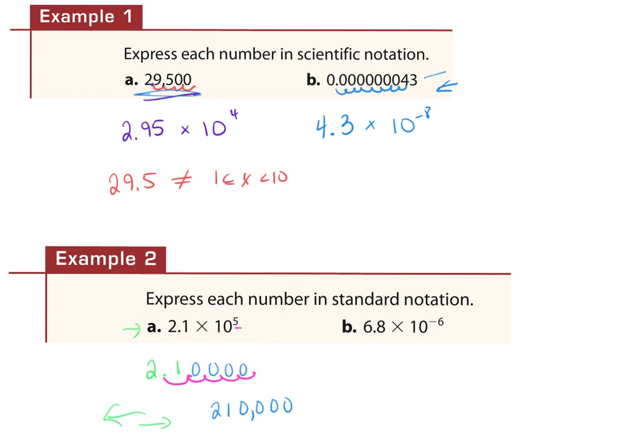Let's look at this one. First, is this going to be a really big or a really small number? It's going to be a really small number. So currently I have 6.8. To make this smaller, I've got to go this direction. If I do that, I'm going to have a really huge number, okay? So I'm just going to start here and count how many spaces? 6. 1, 2, 3, 4, 5, 6. This is where my decimal is going to go. And I'm going to fill these in with zeros. Right? And so that's my answer. My answer is 1, 2, 3, 4, 5 zeros, and then 6, 8. By the way, it will always be 1 less zero than you moved, because you should have a number in front of it if it's 1 to 10.